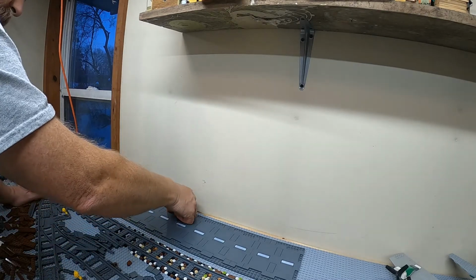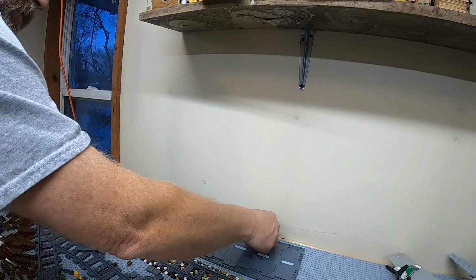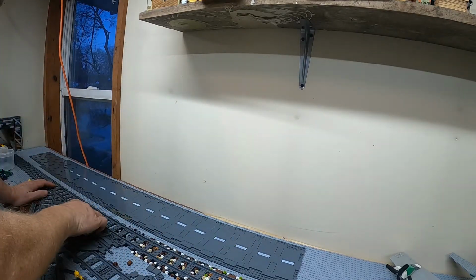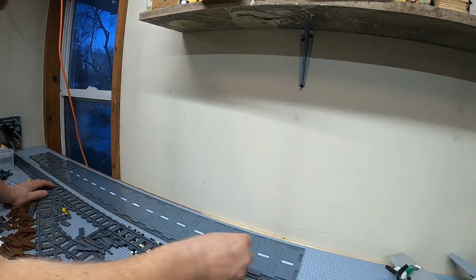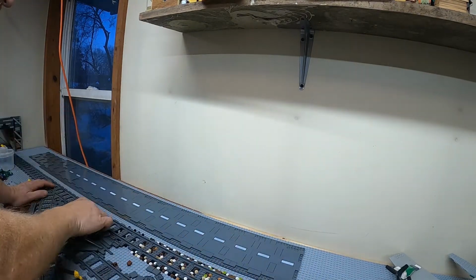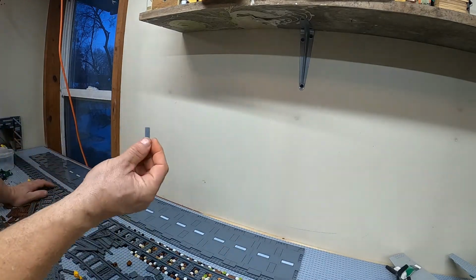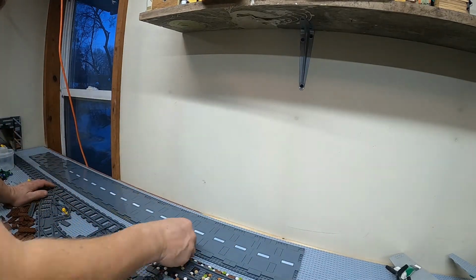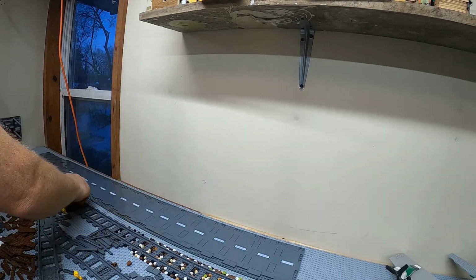Oops, I didn't want to put those there. And I ain't taking them up because I can't. So I have to fill these in as best I can. I have a few, there's 1x4s. So the 1x4s will go in between the tracks, like so.